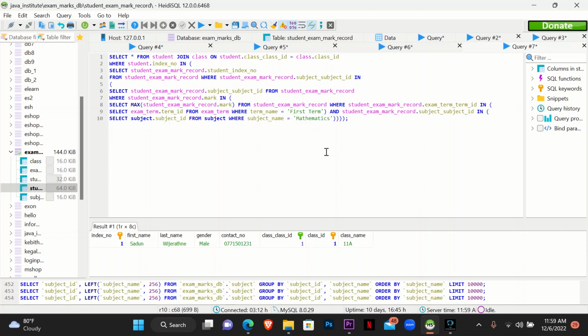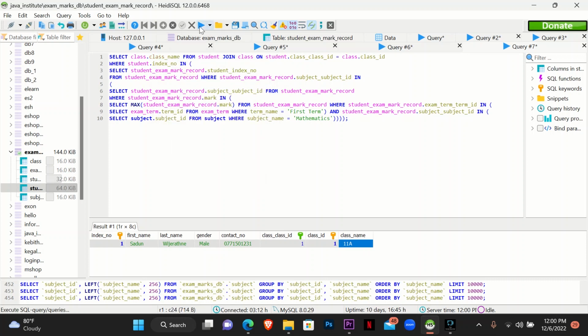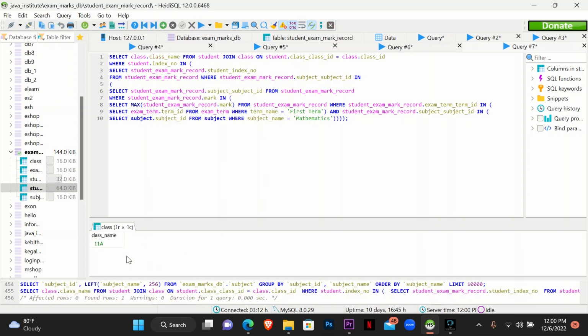Here you can see I have got all the details. Here you can see my class name. If you want to select only the class name, then you have to write here select class dot class name. Then you have to execute the query. As you can see, now you can get only the class name.